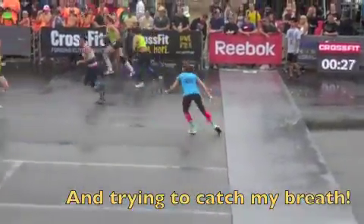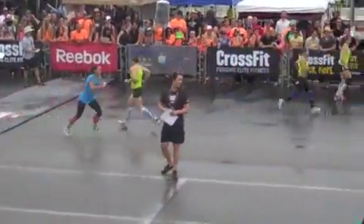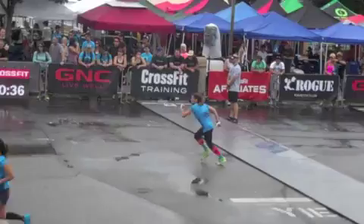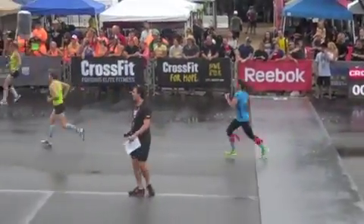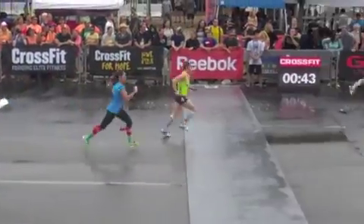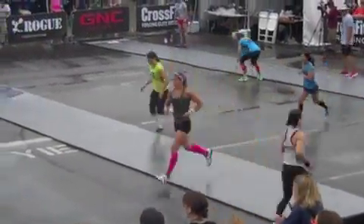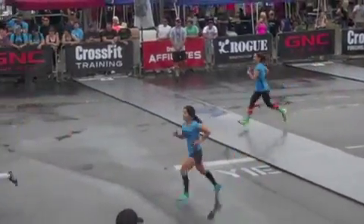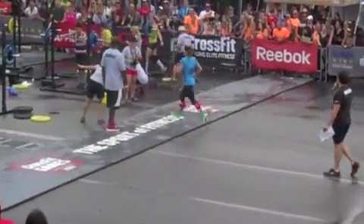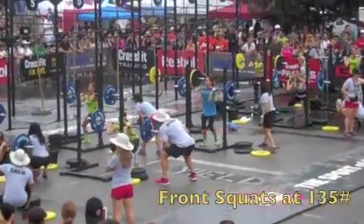She's too close to the cause, the entire pack keeps on from the shuttle run. Barba with a slight lead in lane five. But Susan is right behind her running. And she's willing to go to the wire to get her front squats. All these ladies finishing their shuttle run.